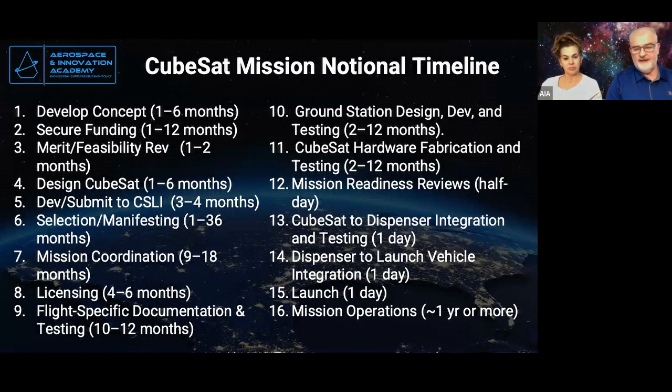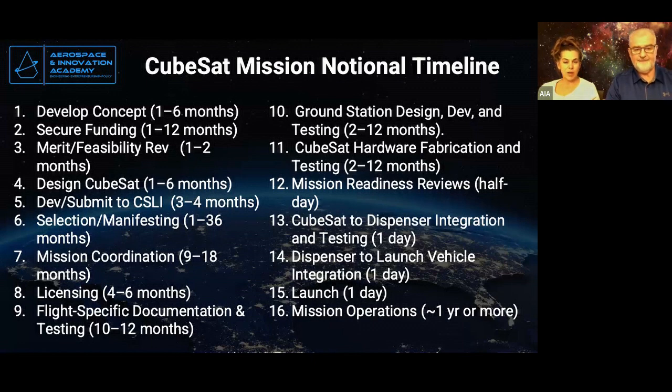So funding, I can't stress it enough. It's as hard for me as literally building the satellite, trying to make sure we have money in hand. Now, what's important when you're raising your money is if you're going to apply to NASA for a launch, you have to have money in the bank before you apply, or you are automatically disqualified. That's an important criteria to remember.